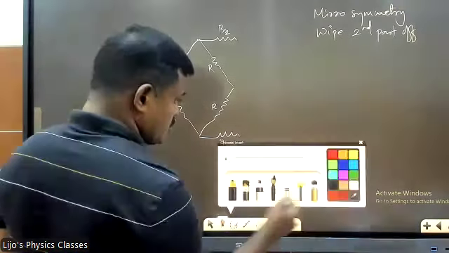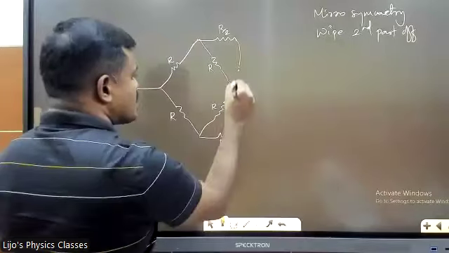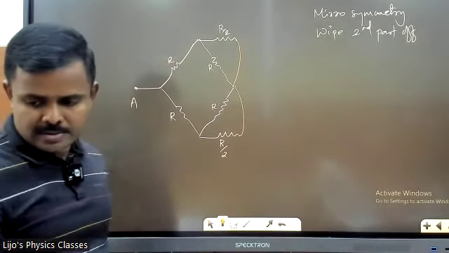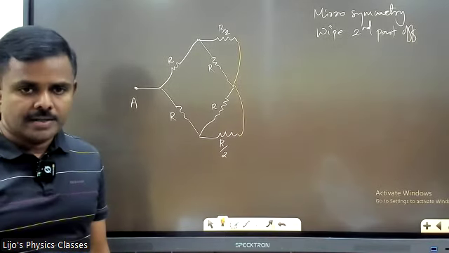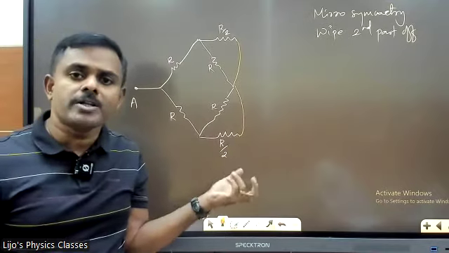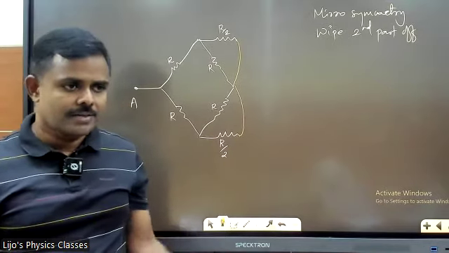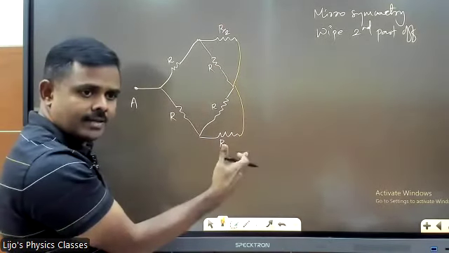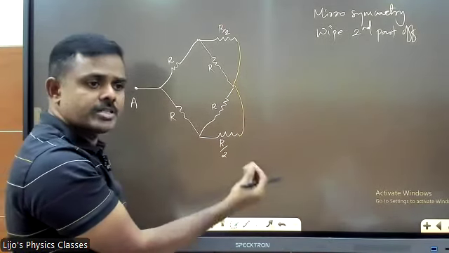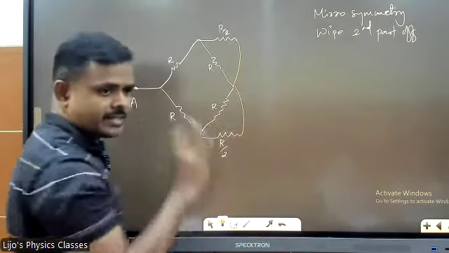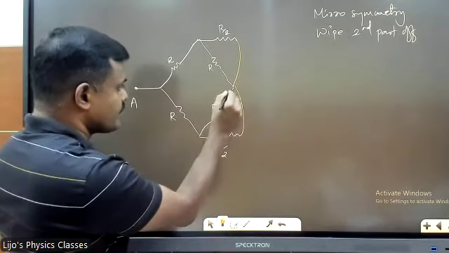Now I'll just use another color to connect this. Now these points are to be connected. These points are also to be connected. Got it? Because those lines are at same potential. Same potential points can be connected, isn't it? Right? Every single point on that virtual line is at same potential, understood? So you can just connect them. All are connected, okay? So redraw the figure this way.